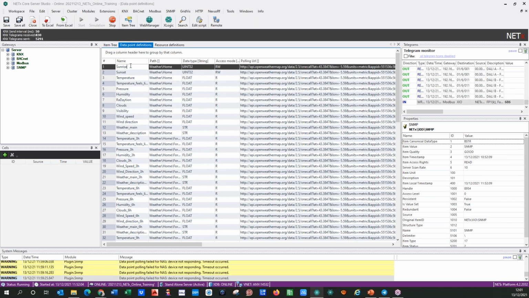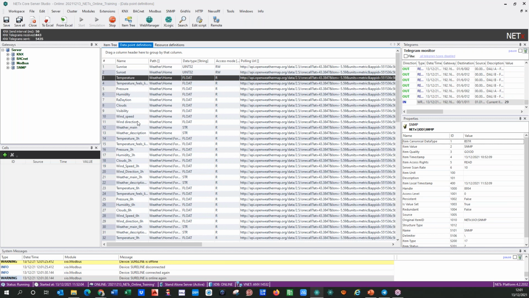So how to create items getting information from the web? The answer is using the HTTP driver, the HTTP definitions. So imagine that I want, for example, the temperature. Temperature is a name that I give. I can also give this path to organize weather at my home. This will be a folder inside the HTTP driver, and home will be a folder inside the weather folder. For the data type, you have to take a look at the different possibilities. It's a float because it's a real value. You can check or you can test, of course, float.